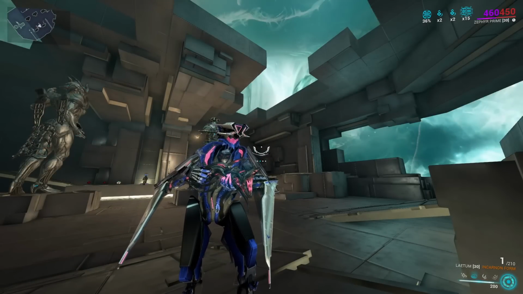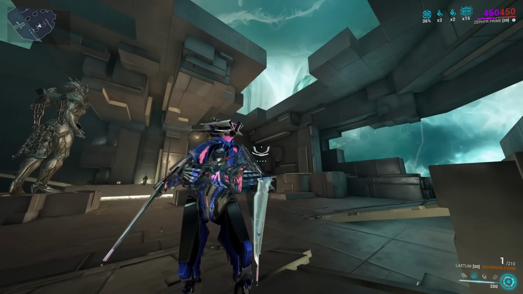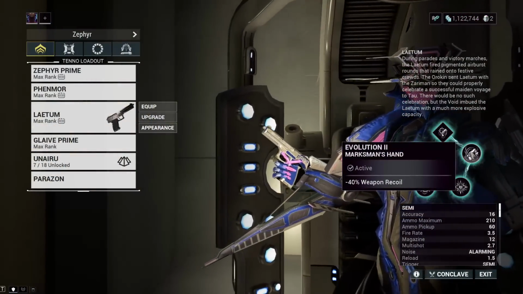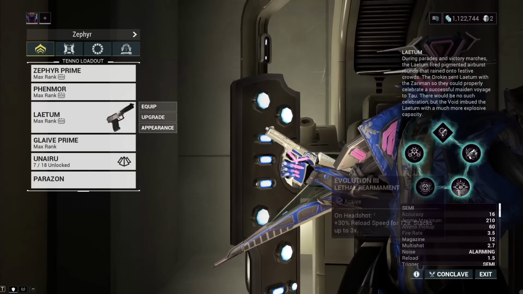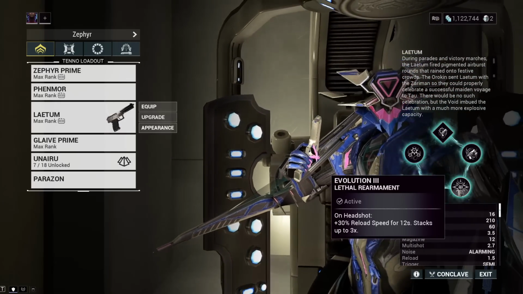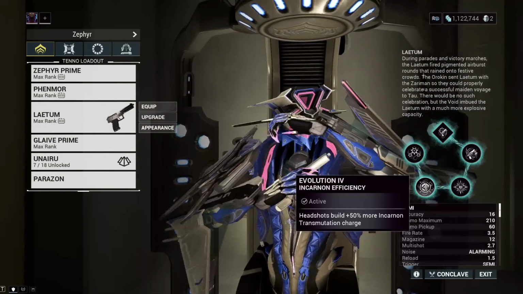Before we keep going, I just want to say that I have a video on every single one of the weapons showcased in this video, and you should definitely go check them out as it offers a much more in-depth look at all of them, which is kind of necessary. But getting back to the evolutions, Evolution 2 gives us less weapon recoil, which is great as the Latum has a high kick. Evolution 3 gives us reload speed on headshots, which is nice because it affects the transformation speed of the weapon. Evolution 4 also affects how long we're going to be in Incarnate form by making it more consistent to get into it.